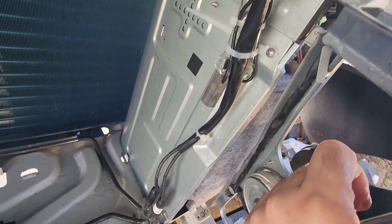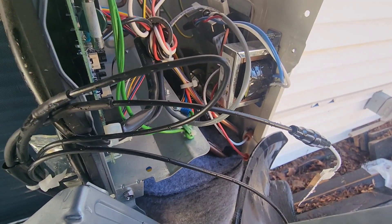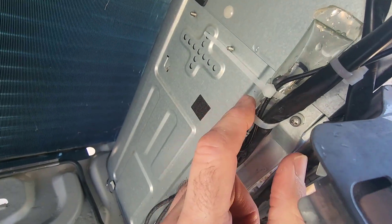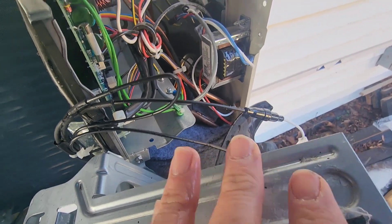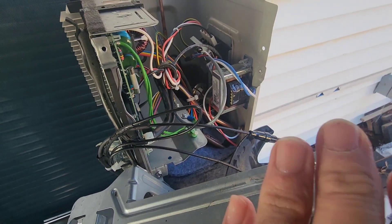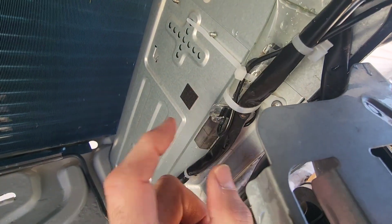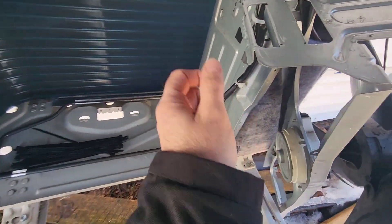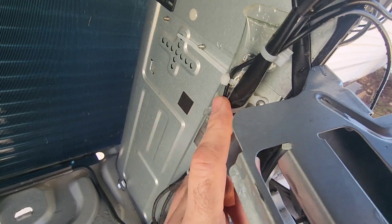Here's the thermal piece. I guess it could go inside to stay out of the weather, but I think out here would be best to sense the actual temperature of the cabinet rather than putting it inside. The heat of the compressor, even though it's insulated, could give off a little bit of heat in there and trick this thing, so it's probably best to stay out here. I'd like some feedback if you guys have installed these pans on these Dacons and where you've put this, but the instructions show it to be inside the cabinet.